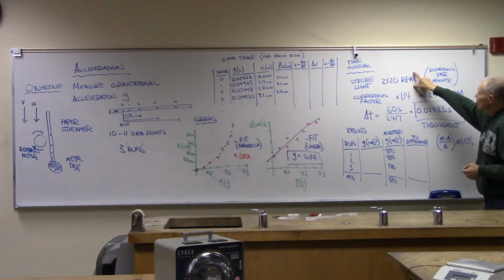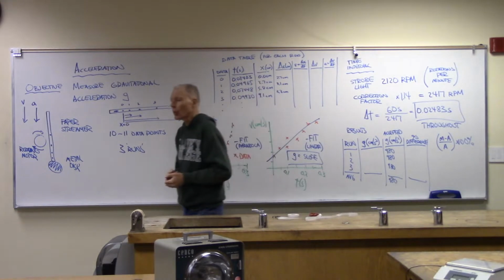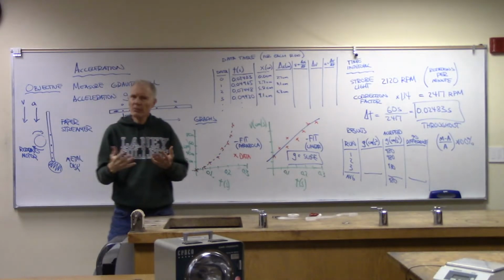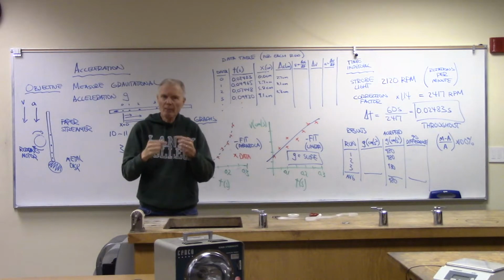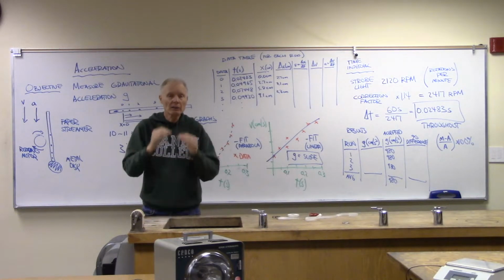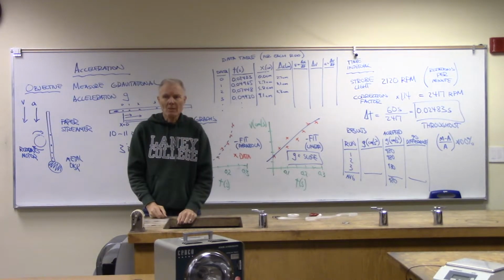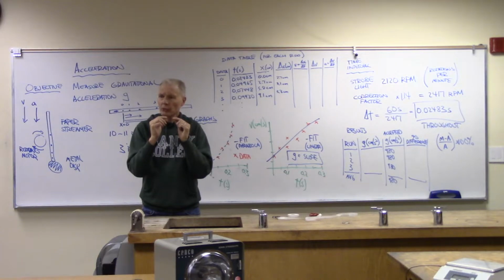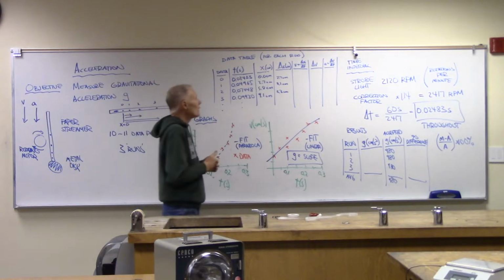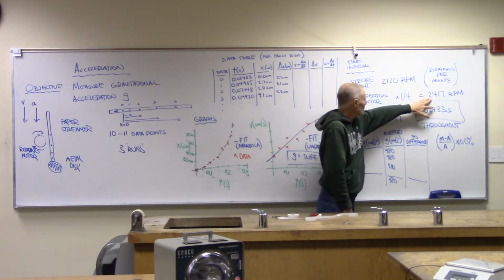Now this is the strobe light reading that corresponds to how fast the motor is turning. There's a couple things going on with the motor turning too. We want to make sure that the motor is turning at a fixed, steady speed. I left the strobe light on it for a while, and you could see that it was pretty steady. There were a few times when it seemed like the motor either sped up or slowed down briefly, and then it hit its rhythm again. Anyway, the strobe light says 2120, and with the correction factor, 2417.